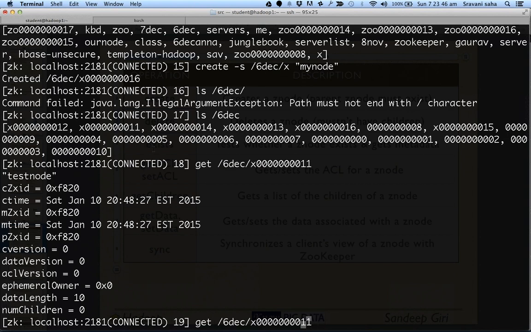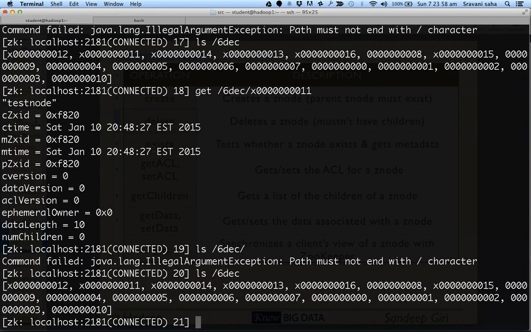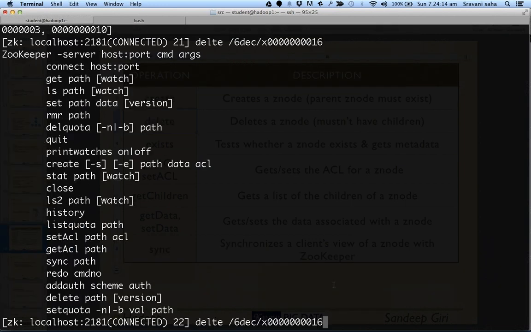Okay, so let's just see what happens. So right now we have this node. In this node, if we say delete, and the one that is maximum is probably the 16th.